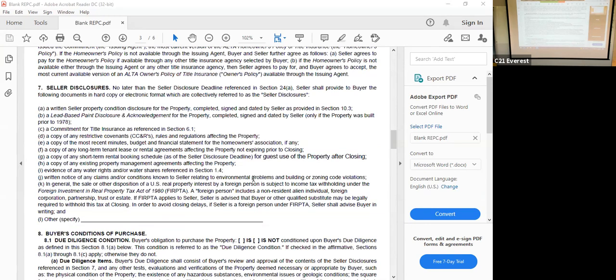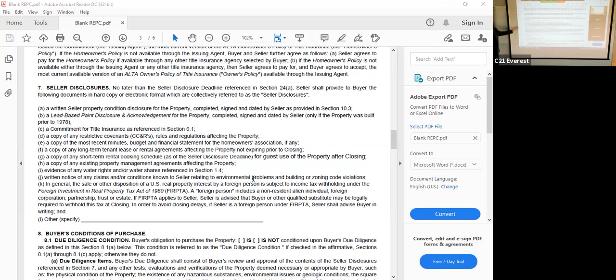Section 7. Okay. Seller's disclosure, section 7. I am still to this day shocked how often sellers are in default on their transactions. I've got 2 buyers right now that are under contract with their sellers, and both of those listing agents who have been in the business for a while are in default. Sorry, their sellers are in default because they failed to follow this piece of the contract.